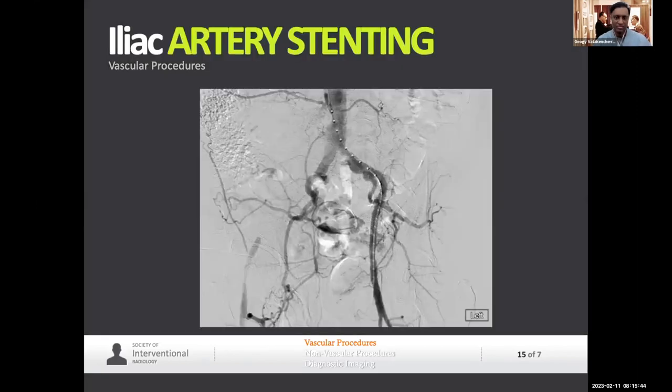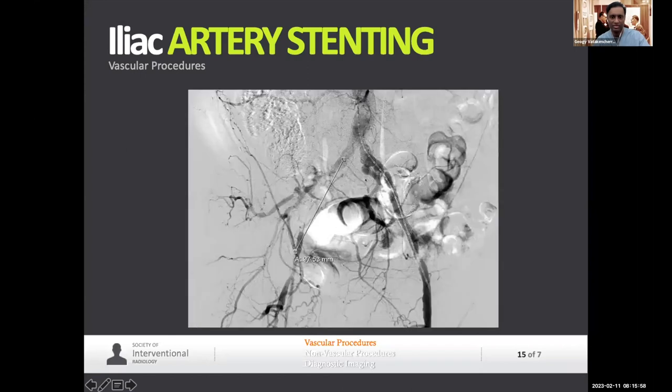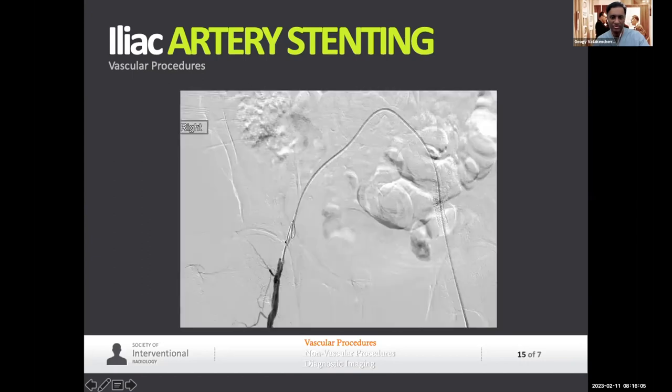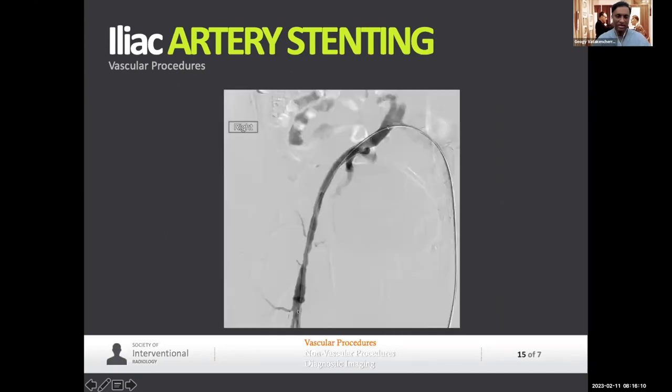This is a cancer patient of mine who had difficulty walking and wanted to play with his grandkids, but couldn't because of a blockage in his pelvis right above his hip joint. I crossed from above and below and connected the two — you can see it's completely blocked, then we go toward each other with a snare, that lasso pulled it through, put a stent in, and now you can see flow. He's now able to spend the remainder of his time playing with his grandkids, which was his one goal.